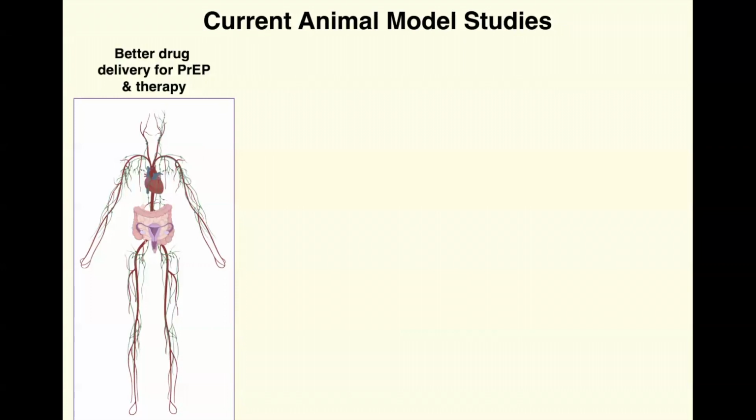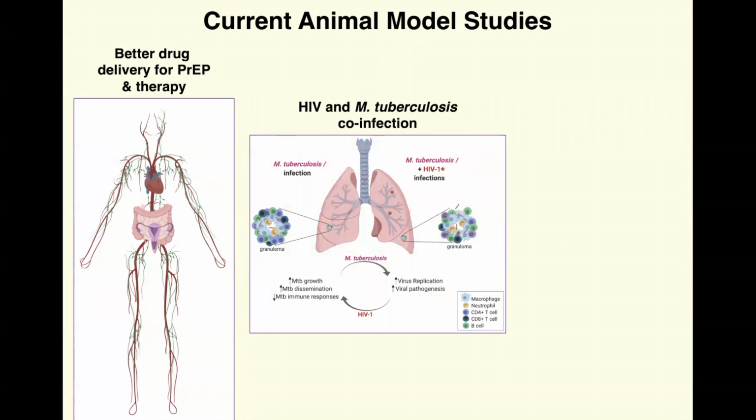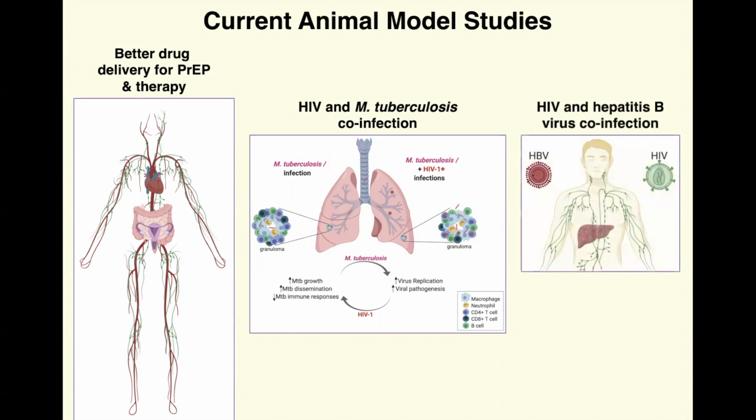We are working with collaborators to test better antiretroviral drug delivery methods for both PrEP to prevent infection, particularly in women, as well as therapy to suppress virus in HIV-infected individuals. In addition, we are working with a PMI collaborator to understand HIV co-infection with Mycobacterium tuberculosis and how both pathogens influence each other, including evaluating HIV infection in granulomas in the lung, which can lead to worse outcomes for both infections. Similarly, we are developing a mouse model to study HIV co-infection with hepatitis B virus to again understand how each virus infection influences the other.